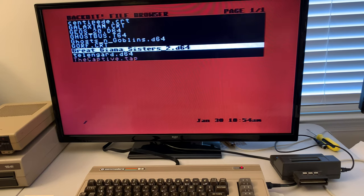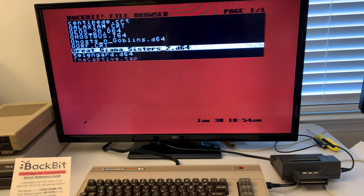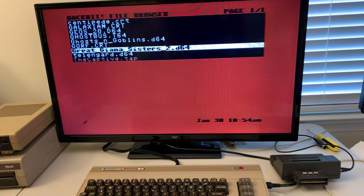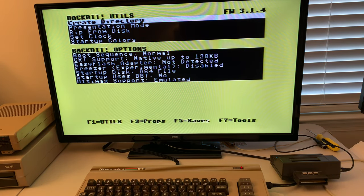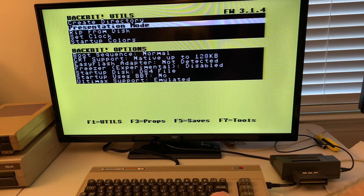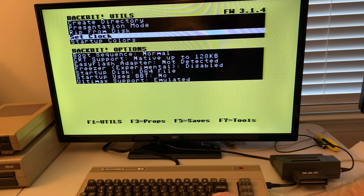Now I'm looking at the quick reference. It says hit F1 for utilities and options. Yeah. Set the clock. Boot sequence. So from what I've read, you can actually make this boot into whatever image you've got. So let's say you've got a certain cartridge that you want to come up automatically when you power it on. You can have it where it does that.